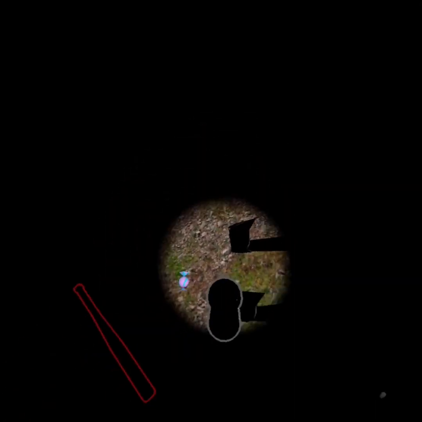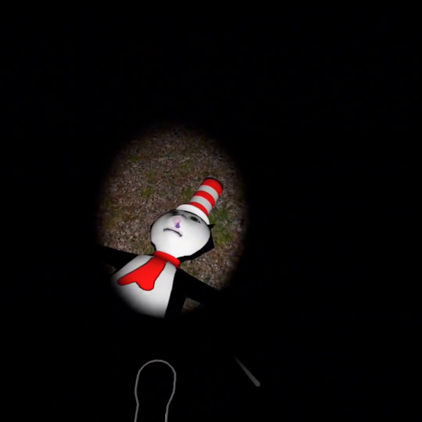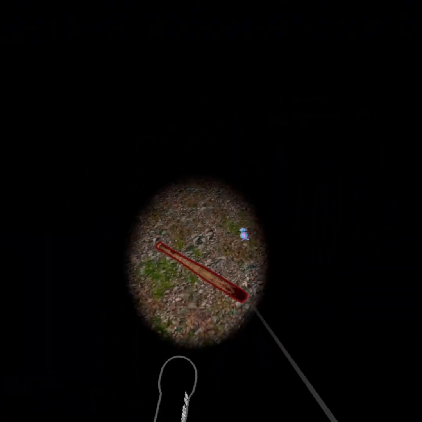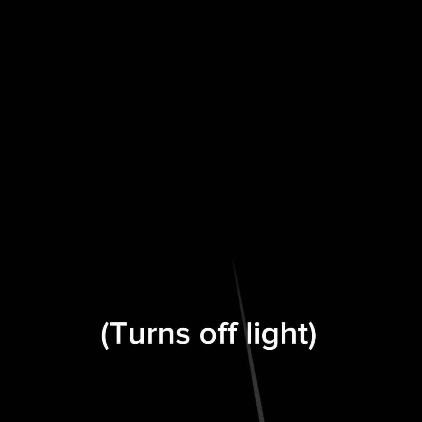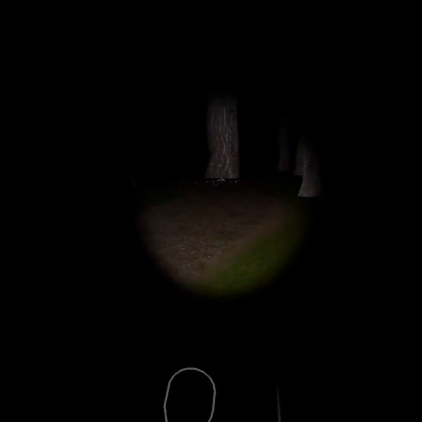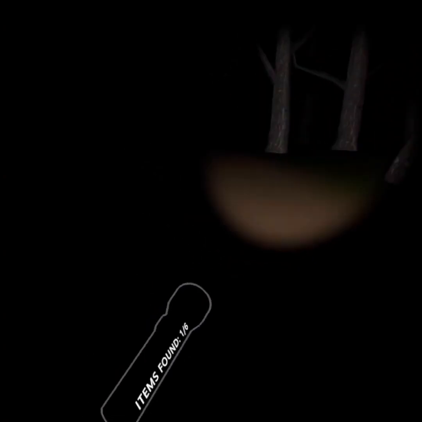What the heck, bro? Oh, look at this. Okay, I think this is the first item. I don't know if I should pick it up, because this is him. Will he just start attacking me? No, don't turn it off. Keeping my light on him. I feel like he's just going to stand up. Well, I guess we just walk now. I'm scared. Was that not him? Oh, yeah. Okay, so that was the first item.